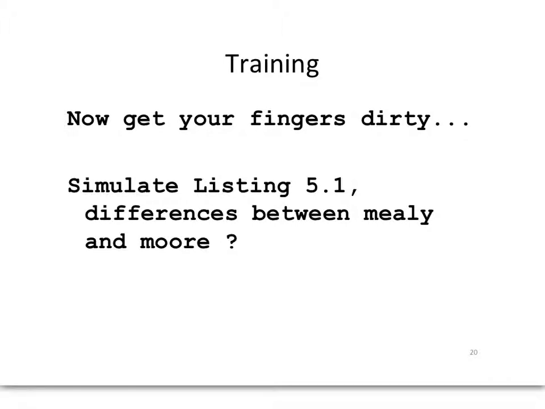Now it's time for you to do a little bit of a lab. Find listing 5.1 in the book and create a test bench around it. Spend half an hour or so figuring out, in terms of performance, what is the difference between the Mealy implementation and the Moore implementation of the output logic. So dive into that and work with it for at least half an hour, and we can discuss it before we move on in class, and you can watch the rest of the video once you have started.